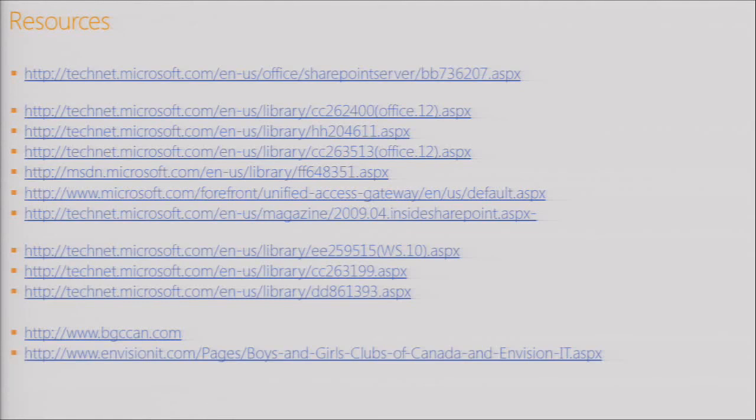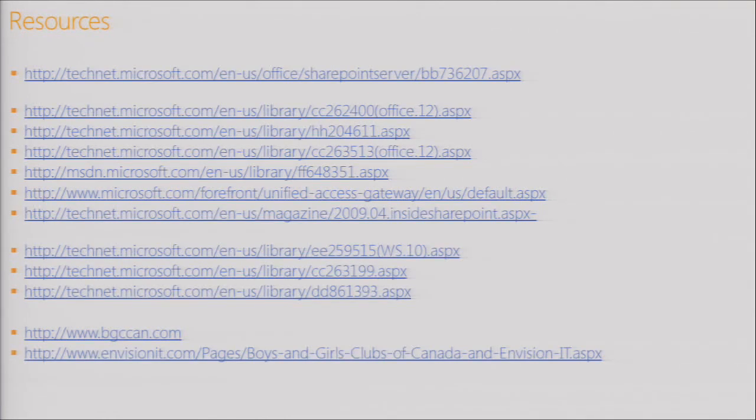Sorry, over here. How does the RMS work with external users? Do they need access to the RMS server? That's a great question. The question was about rights management services, which I talked about. Since the server sits inside your firewall, if somebody opens the document outside the firewall, how do they authenticate? There are two ways to do it. Punch a hole so that they can actually get in and authenticate, or there are third parties that will essentially proxy your RMS out. You still have to have the RMS server, but they proxy it so that it makes it a little bit easier.